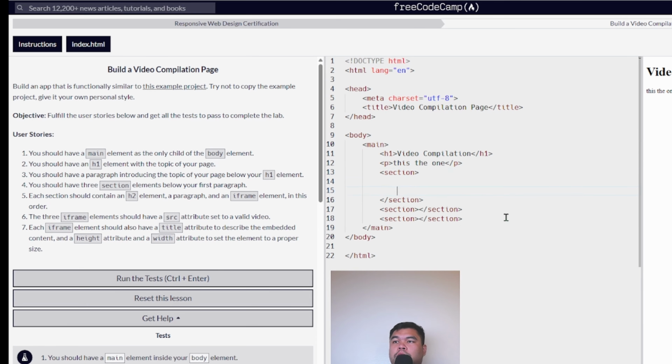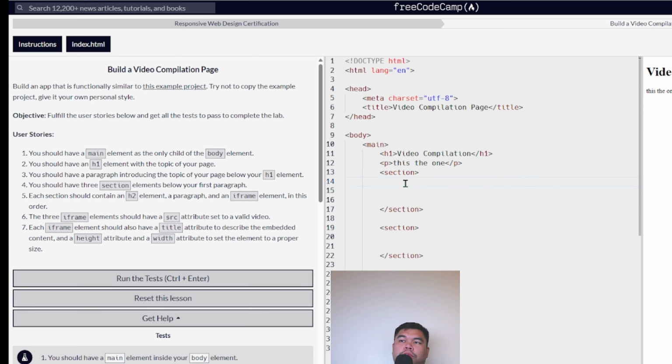I don't remember how to do it, but whatever. Cool. We'll space these out a little bit so I can see where I'm at. All right.